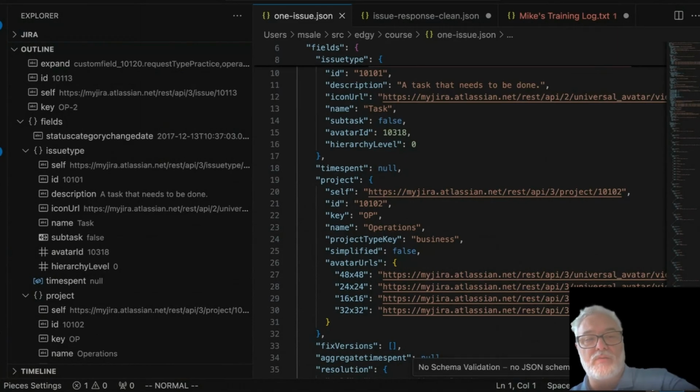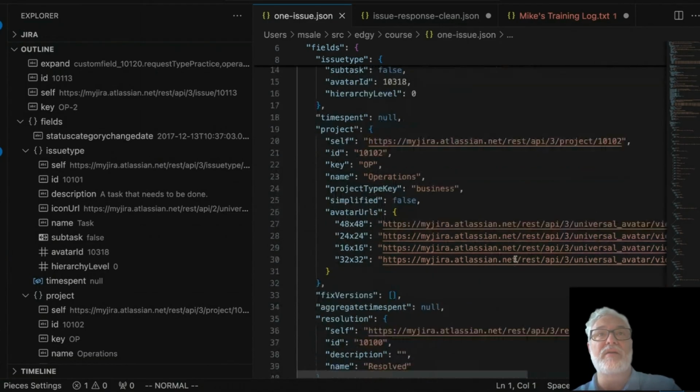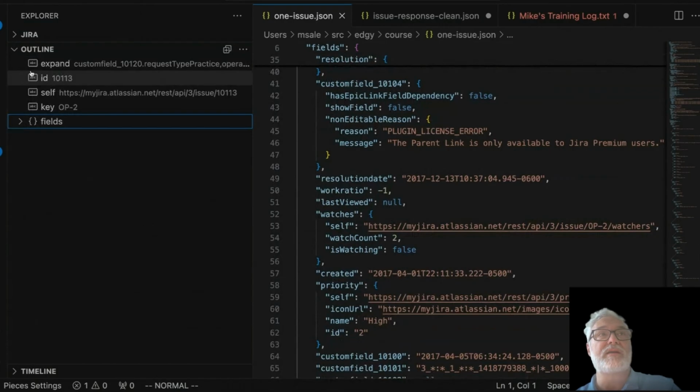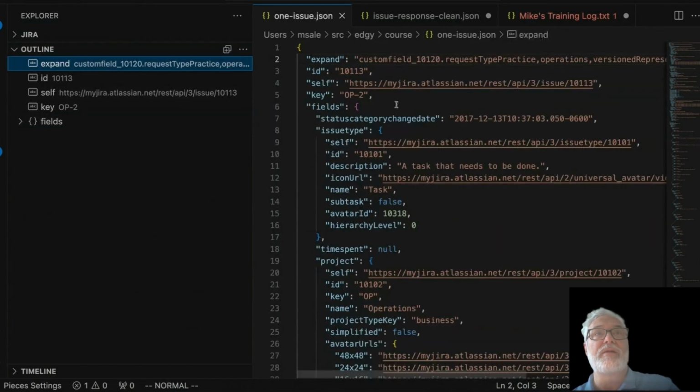And we should have everybody set now with VS Code. They've got that installed. They've got our document open. And we can see here, as we scroll through the document, that you've got your fields up here. You've got your outline here to get to everything. We can see the overarching structure. So here's where we start with this document.